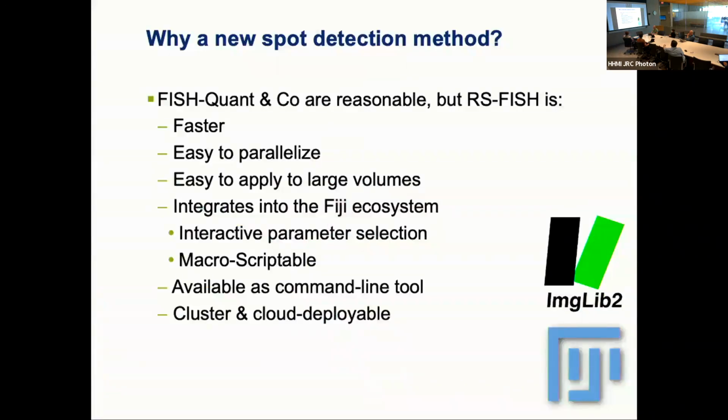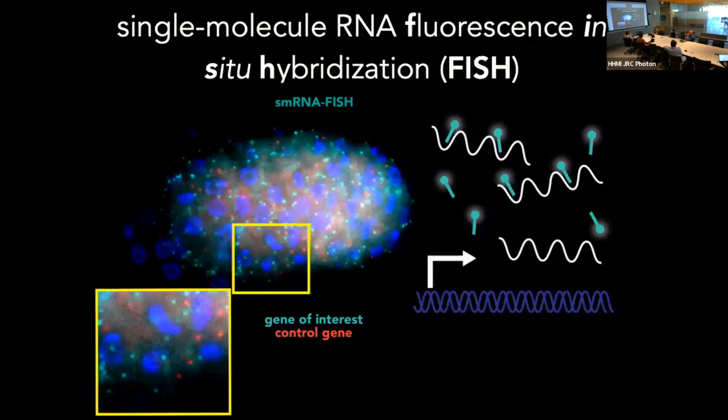So why did we do RS-FISH? These days you can buy the molecules already tagged with everything. But not only these days, since 20 years. It's always been an expensive hobby though. Like one of these probe sets is like, I don't know, it must be $700, $800, $900 for one gene, right? So it's not that cheap.